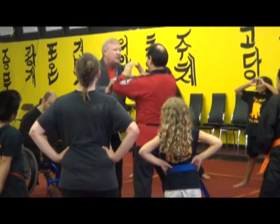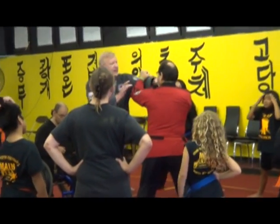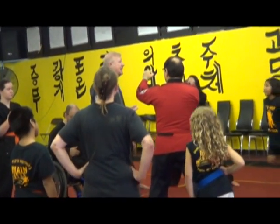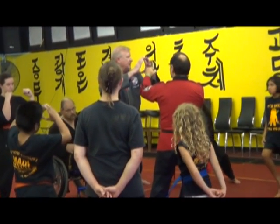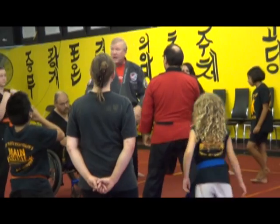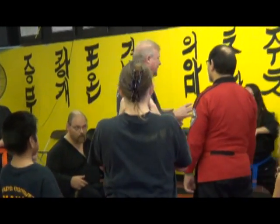So if I have a little target that I need, say he has a guard up or something, I can actually go through that little target to hit him right where I need to hit him, because I'm used to training into a little spot. For those people, I just watched you punch, and here's what you did. You had that little hand there, and it just kind of came everywhere. So you want to try to have that little circle.